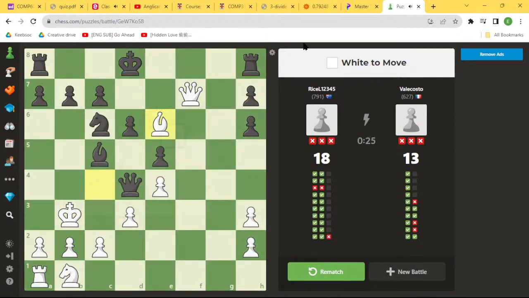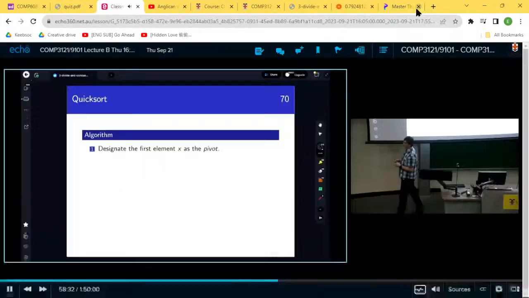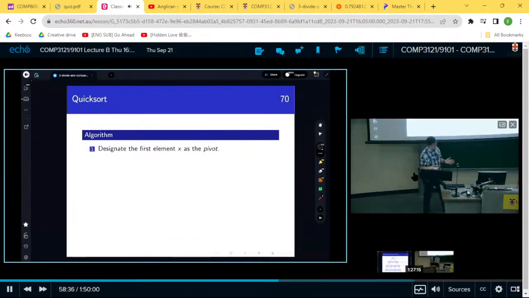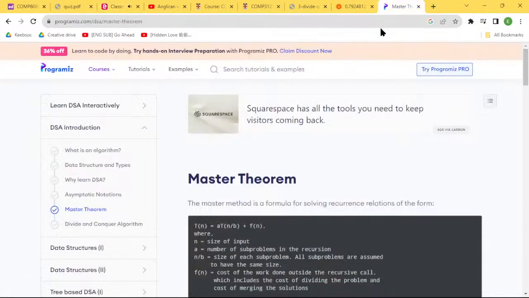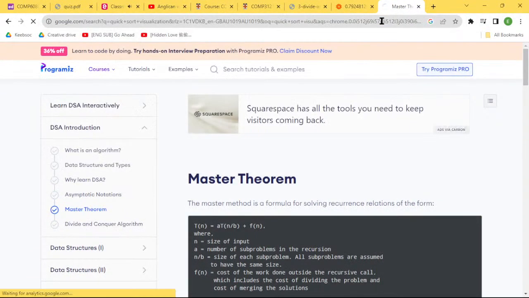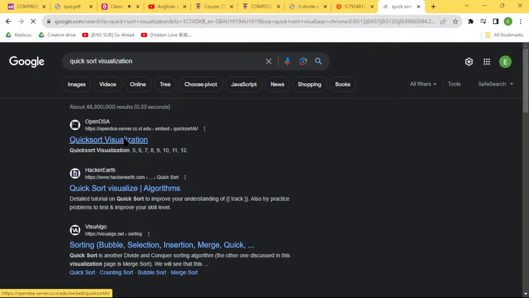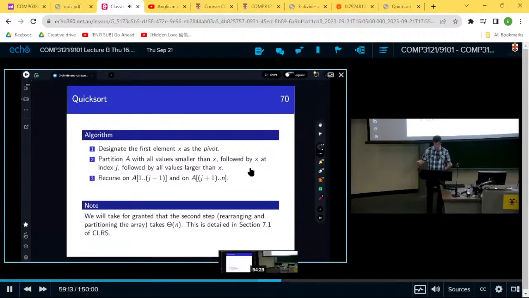Okay, so one simple way we can choose the pivot is just to take the first element. The algorithm puts everything that's smaller than the pivot to the left, then the pivot, and then everything that's larger than the pivot to the right. This is of course not very good if the array is already sorted, because that's actually the worst case, right? Then you end up with nothing to the left of the pivot, and then the pivot, and then everything else to the right. Okay, so at each recursion step, the running time is big theta of n.